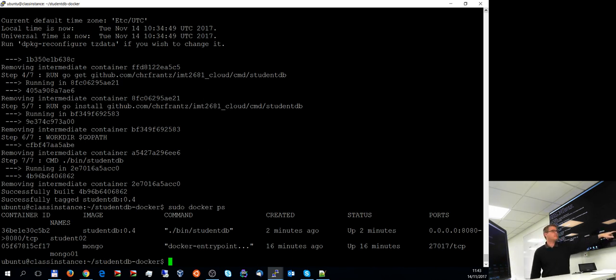It's mapped against all interfaces on the hosting Docker machine, which is our class instance environment. And it maps port 8080 to port 8080 in the student 02 container, so specific to that container. Whereas in the other case, in Mongo, we actually didn't do that mapping. Recall that we didn't have the -p specification.